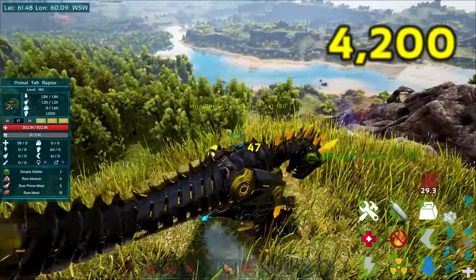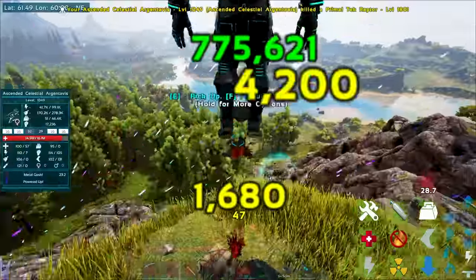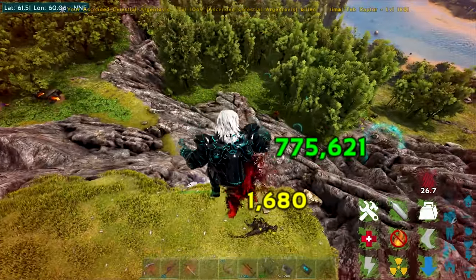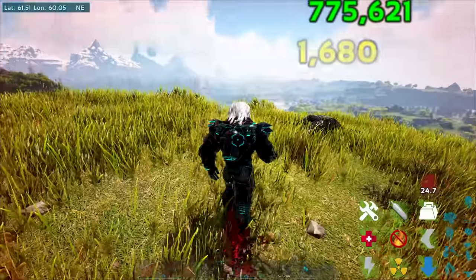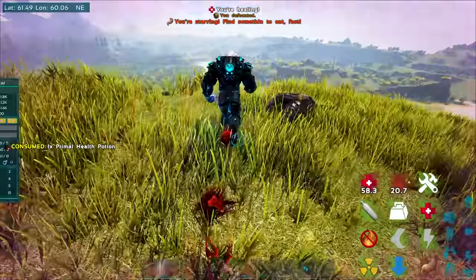Not good. I'm going to die. I think I might actually die here. Oh no. Oh no. Come on, Argy. There we go. Good work. All right. I actually need a potion. Hold on a second. Bam. There we go. Okay. We're good. Never mind.